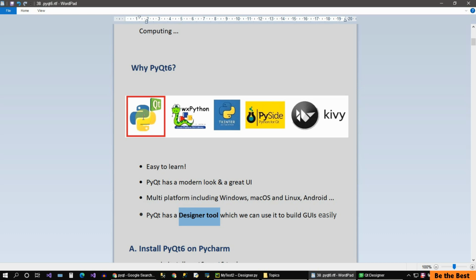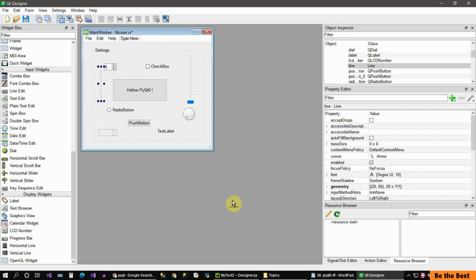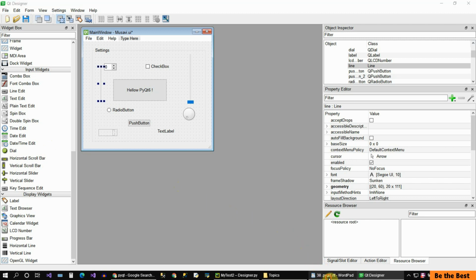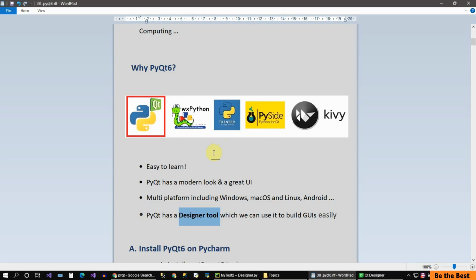So personally, I prefer to use the Qt because of the designer and also many other tools available over here that we can't easily create in the tkinter. So if you're a beginner and you want to learn more about the GUI, you can start working with the tkinter, then switch to other technologies like the Qt, the WX, or the PySide, the Kivy, and so on. And if you want to be like me, you can easily learn all of this because the structure for all of these technologies is similar.